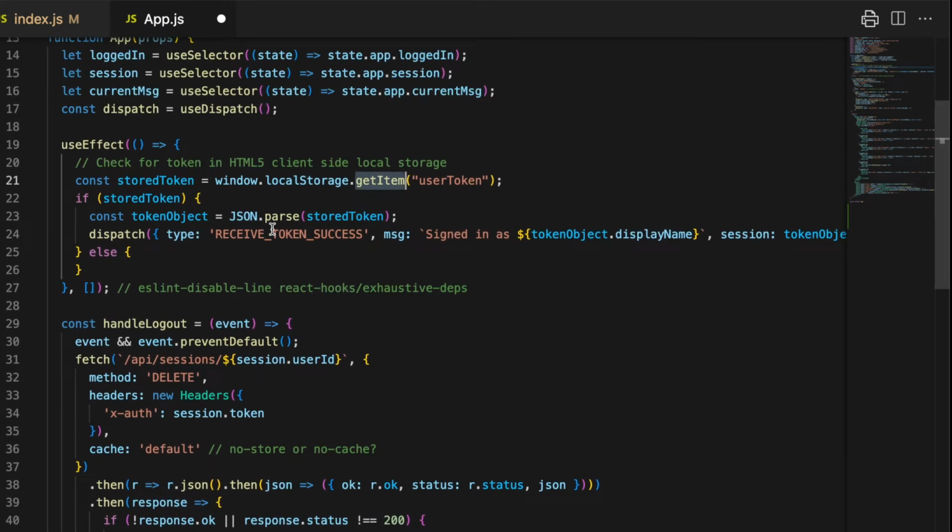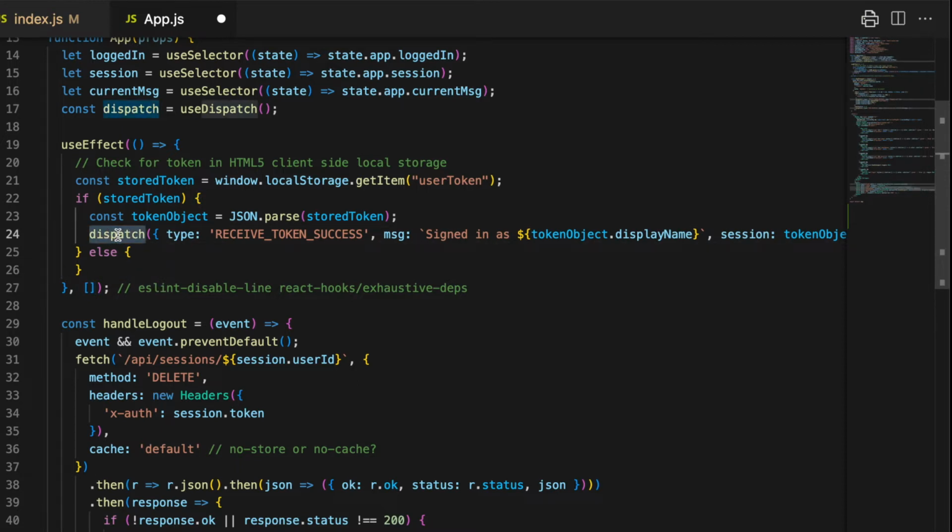So what we do is when we store something, we store it as text, so we need to turn that back into an object. And that's what this JSON.parse is doing. So we get the token. If it is there, if it isn't, then we don't have anything to do. This, of course, if you remember, states only run this once when this page is refreshed or rendered.